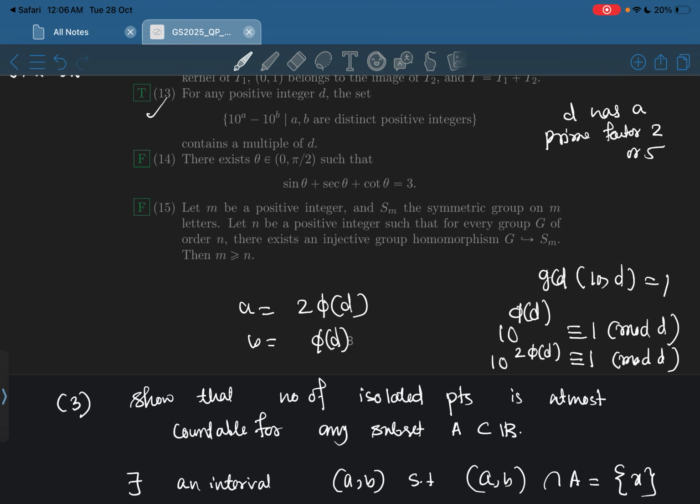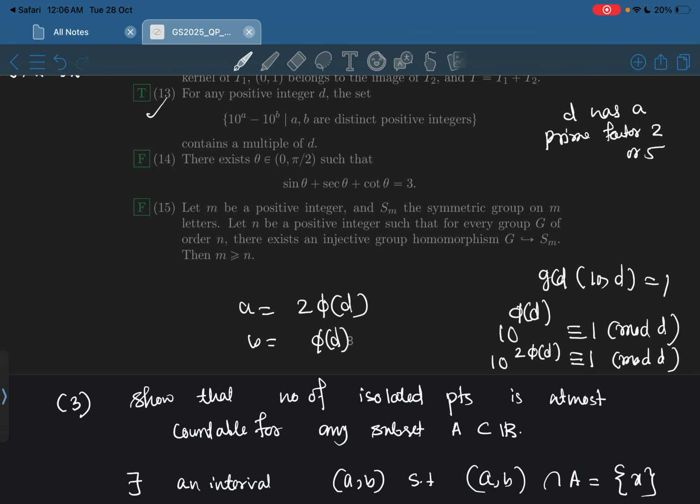So this shouldn't be a true example, because even if m is small, the group Sm must be bigger, right? Because the order of the group is m factorial, which is a huge number. For say S5, m equal to 5, the order is 120, which is huge. That's why it is not necessarily true.